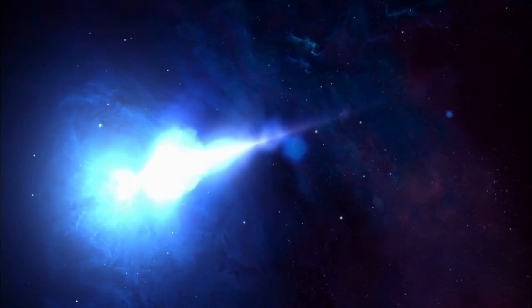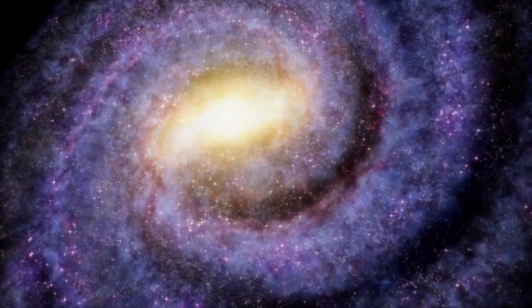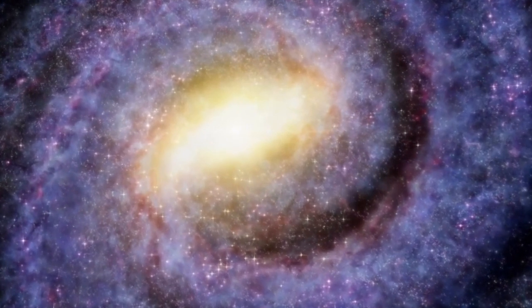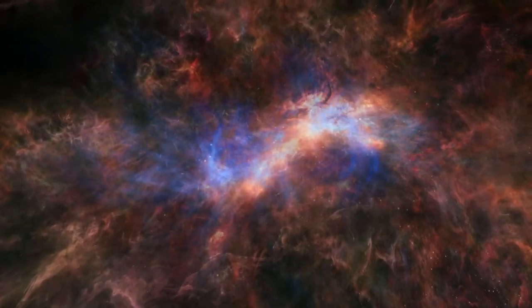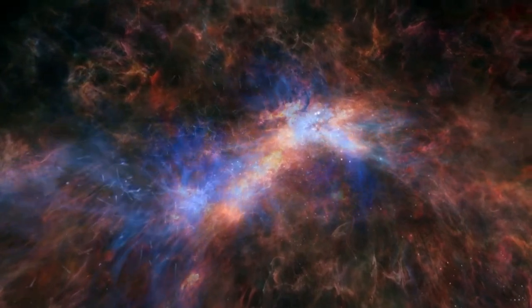When matter and antimatter combine, they annihilate each other and transform into high-energy radiation, just like the gamma rays seen streaming out of the center of the Milky Way. We see antimatter throughout the galaxy, but strangely, the galactic center seemed to have 40% more antimatter than anywhere else. Right now in the heart of our galaxy, we actually observe fountains of antimatter that are producing 10 trillion tons of antimatter every second. One of the big questions that we've wondered about for a very long time is, what's the origin of this stuff?